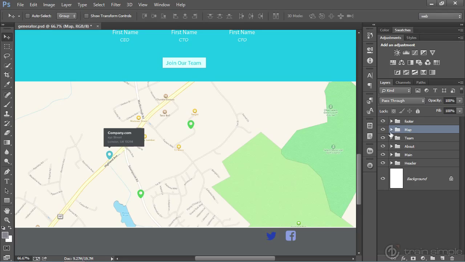Now, it's important to note that I've copied this PSD file out of the exercise files folder and I placed it on the desktop. The reason why that's important is because the folder that's going to contain all of our assets will be placed within the same directory as the PSD file. If you haven't saved your PSD file, that directory will be placed on the desktop.